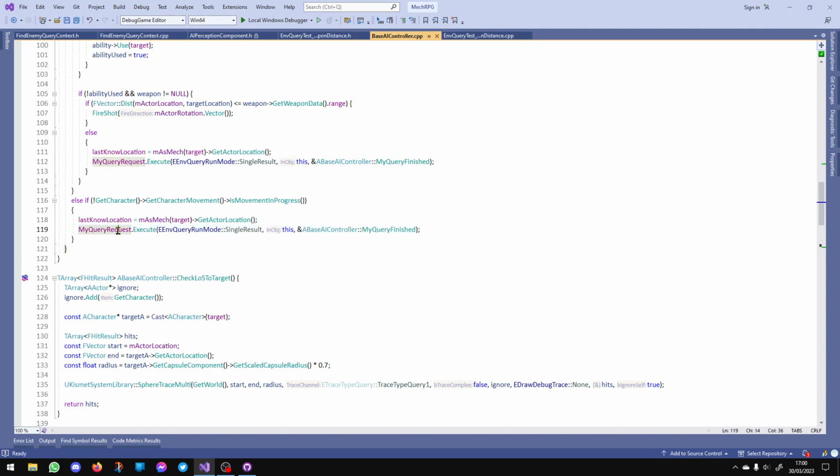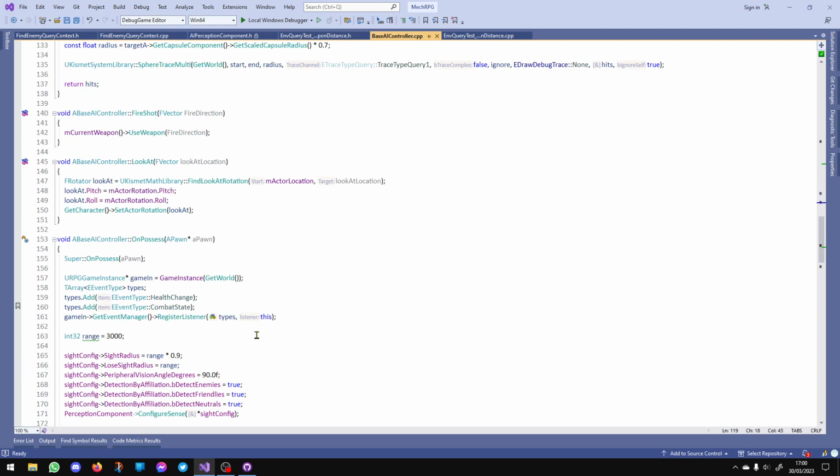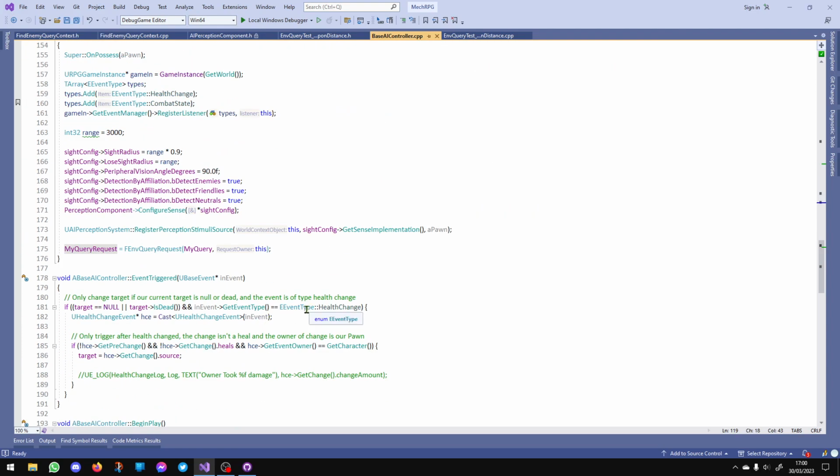So what we have is a query request, and this is a sort of generic object that you pass in the query and who owns the query.